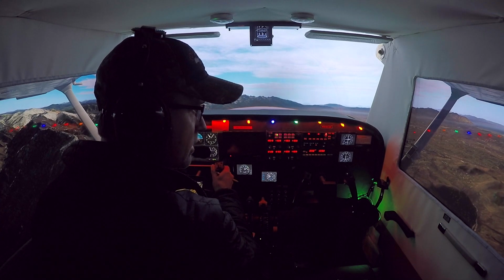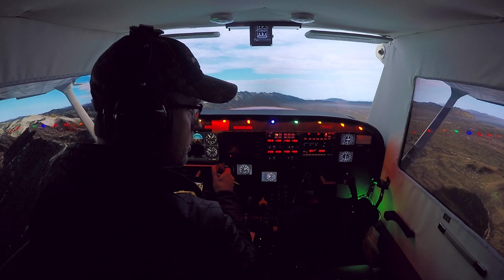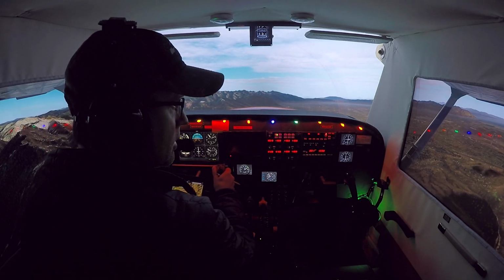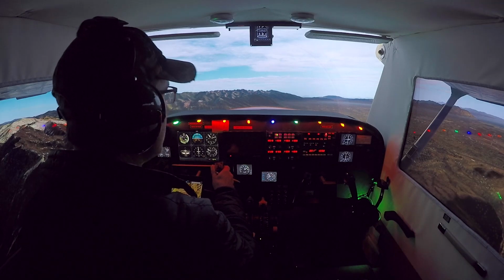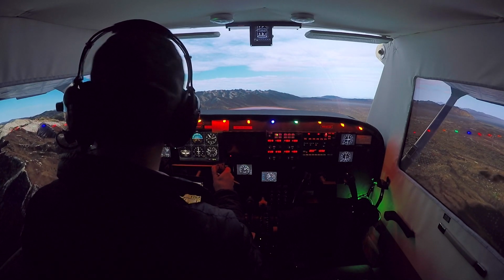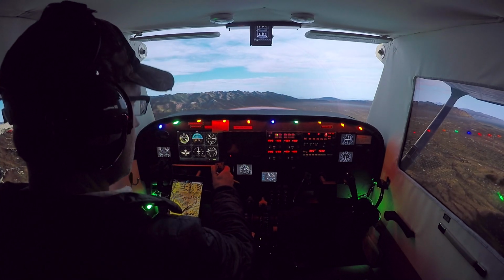Looks great. And with this latest beta, I'm probably getting 4 or 5 more frames than I was getting with beta 2. The photoreal certainly is a hog on the processor, but it's looking smooth enough to fly, and it feels good to me. And it being photorealistic looks like the real thing. And that looks like the Salt Lake Valley out there, which is pretty awesome, at least to me.